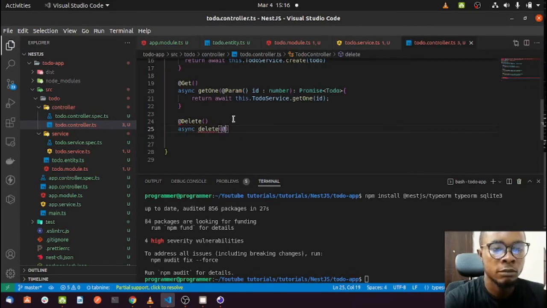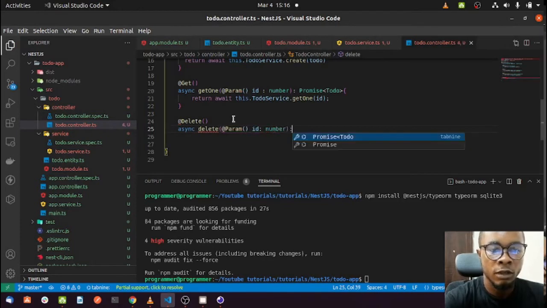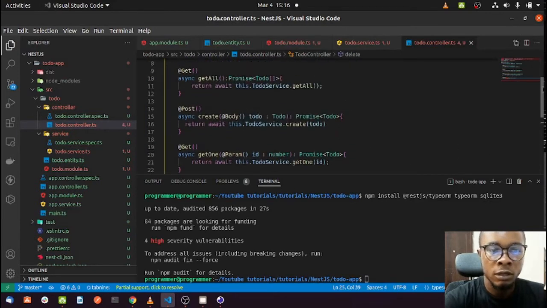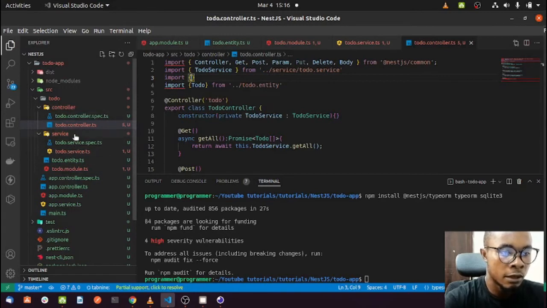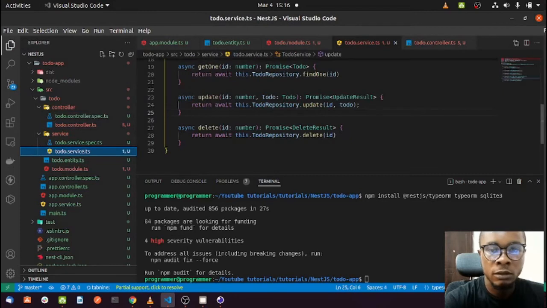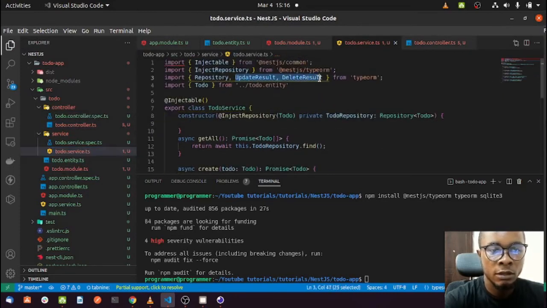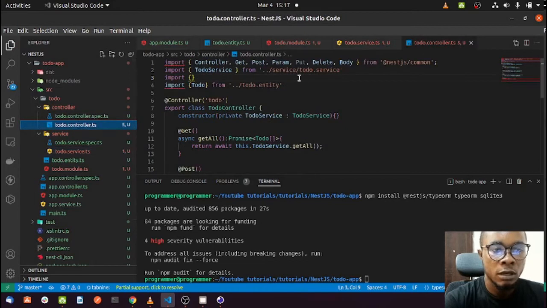We should also get the ID from the request param. Okay, we also need to import the update result and the delete result from TypeORM.